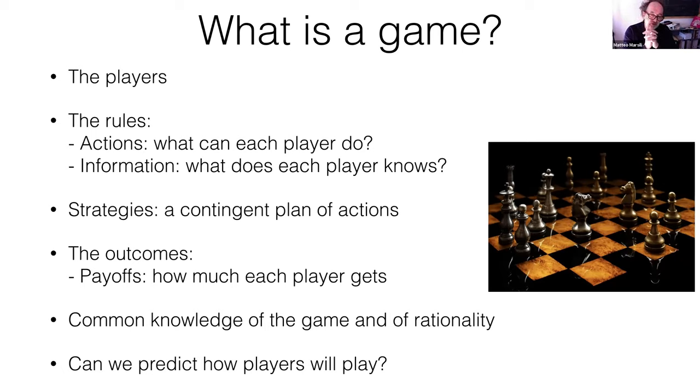And also we assume that each player assumes that the other players are rational, and they are rational themselves. And they know that the other player knows that they are rational. And they know that the other player knows that they know that the other player is rational, et cetera, et cetera. Okay, so rationality is common knowledge. So this is very important. And under this, game theory is essentially a theory that predicts how players will play this game under these assumptions, okay? So let's see how it works.